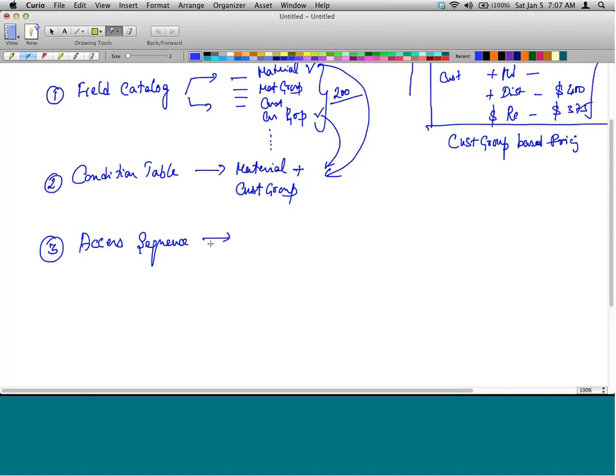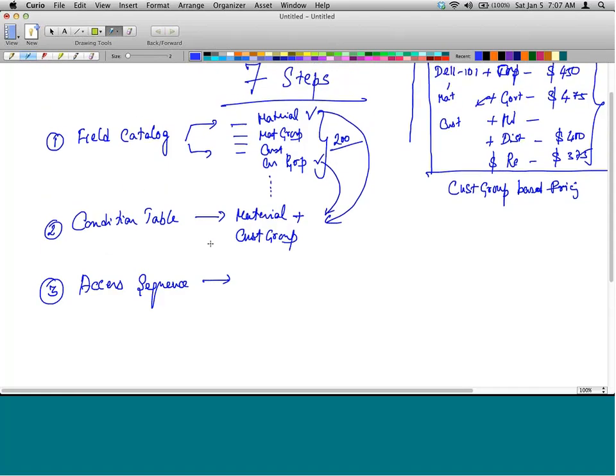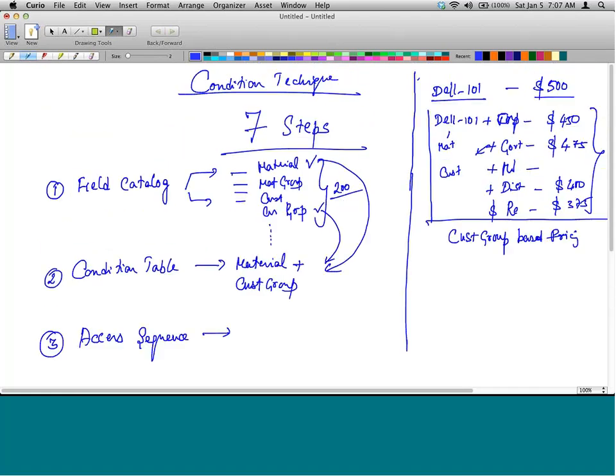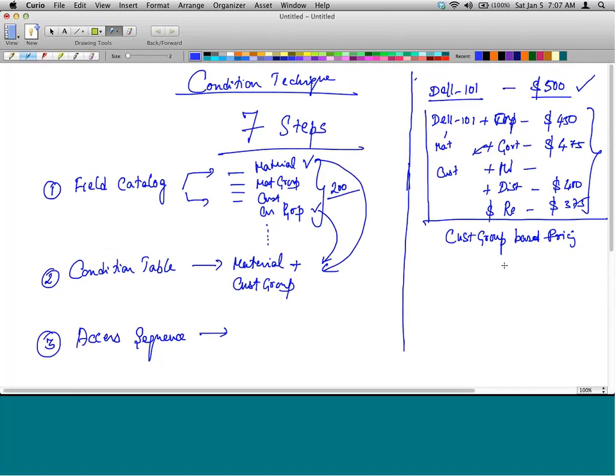Now, in order to understand this, let's complicate the problem. There is a base price, which means this material costs $500 without any other complication. But if you sell it to corporates, it's going to be $450. If you sell it to the government, it's going to be $475. And so on.